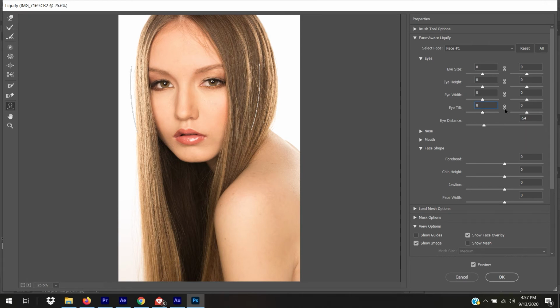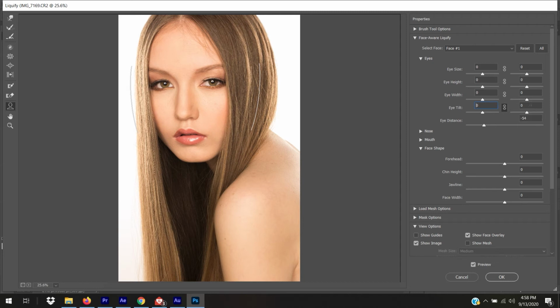So if you have a person that has a slight tilt to one of their eyes, we can actually correct for that. And then if we want to tilt both, all we have to do is click the little gang button here. It's a button that looks like chain links next to each other. The gang button appears in all kinds of programs, so make sure that you know what that thing does. But we can then tilt both of our eyes in coordination if we'd like.